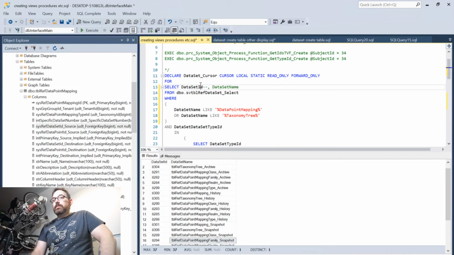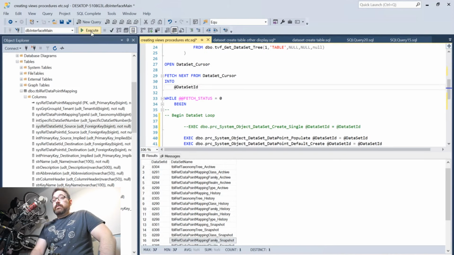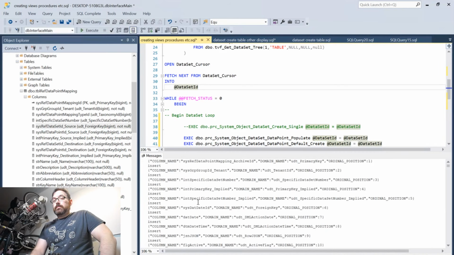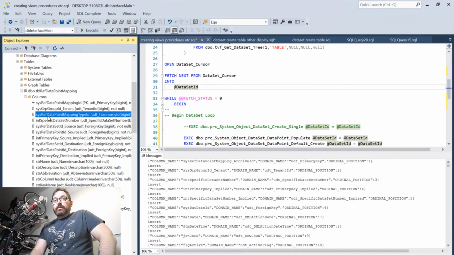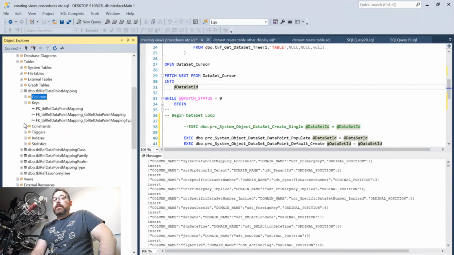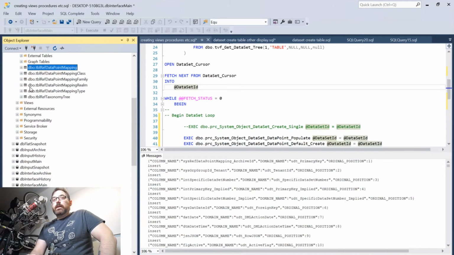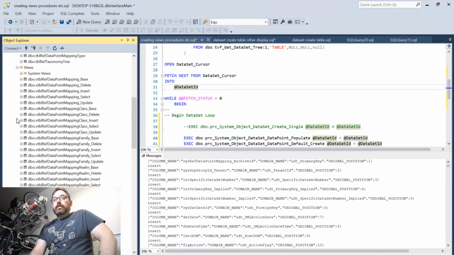So, cross fingers. Says successful. Here's the type ID. Let's just refresh. Oh, we got a key there now. We got more keys now. Default constraints, excellent. And then views. Yep, got all our views created.